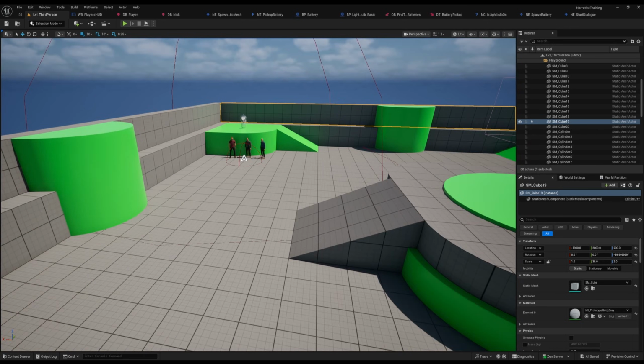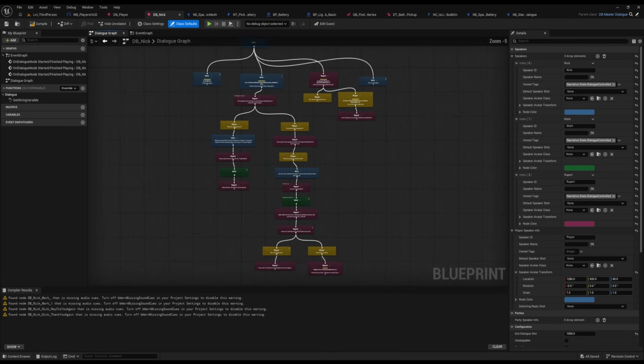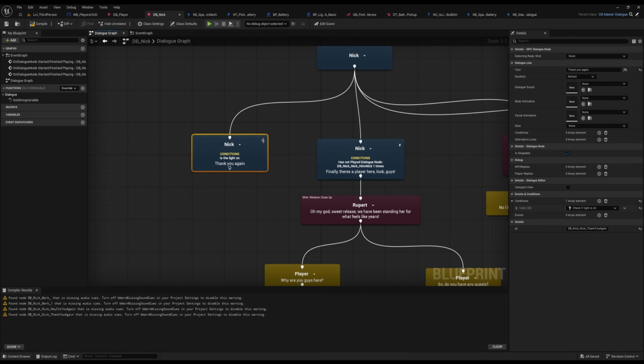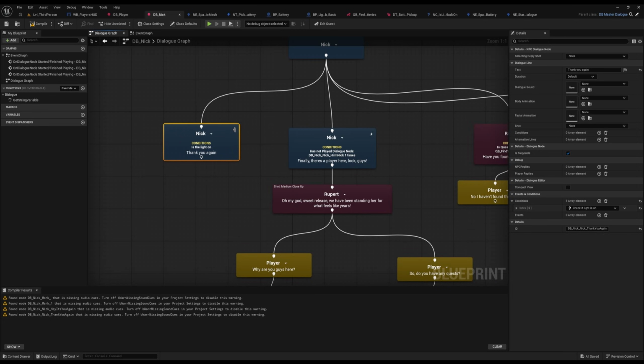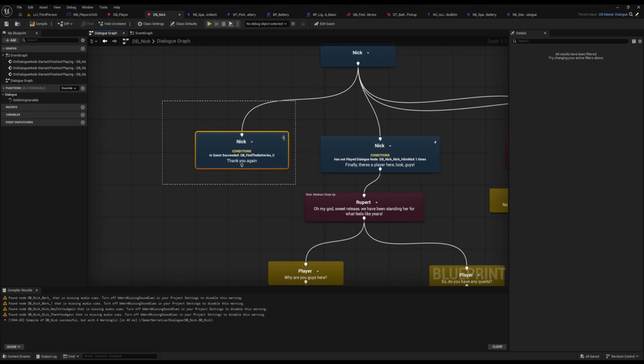One other thing we can do for the dialogue is once we've handed everything back to Rupert, at the moment, he just always says thank you again after we've put the light on, right? But there is another condition we can run where we can check if the actual quest has been completed, which is just an alternative way of doing it. The check if the light is on is a completely valid approach, but an alternative way you could do it is you could come down and check if the quest has been succeeded specifically. So if we go to the find the batteries quest, if we complete the quest, then they will just always say this. That's another way you can approach it.